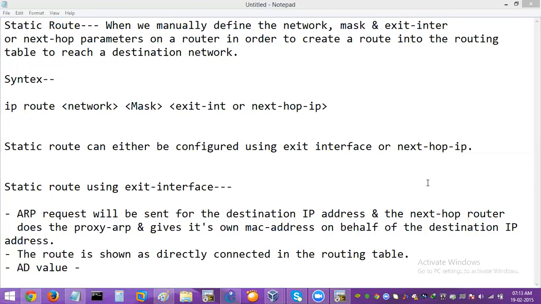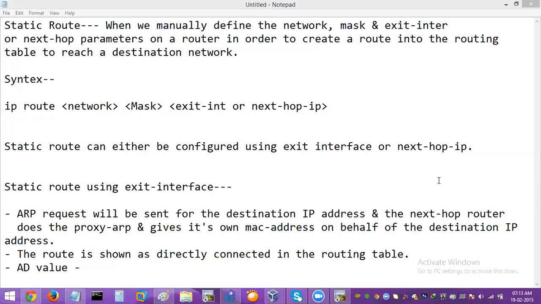Okay, Janardhanan, Ali, Sayed, what is the static route AD value? Yes, guys, give me the response. Janardhan, what's your call on this?